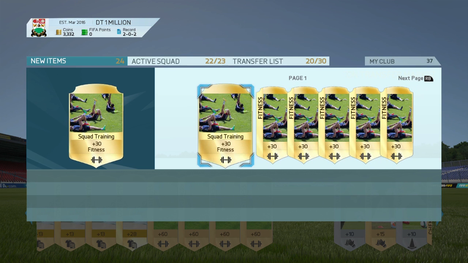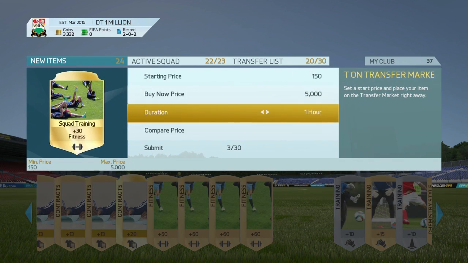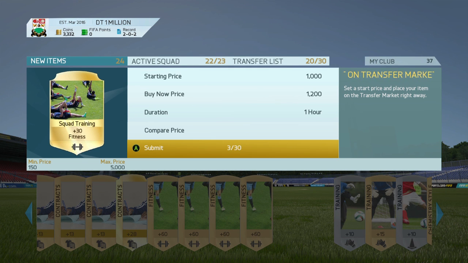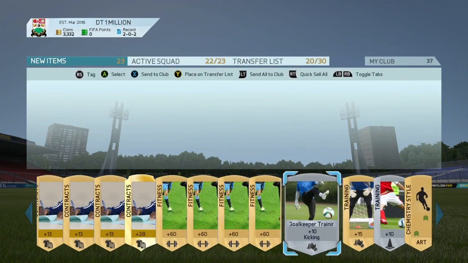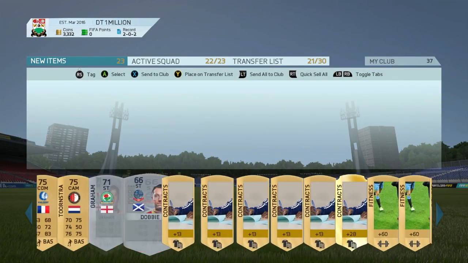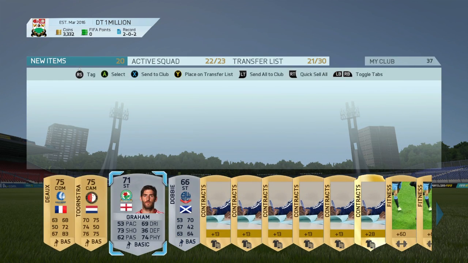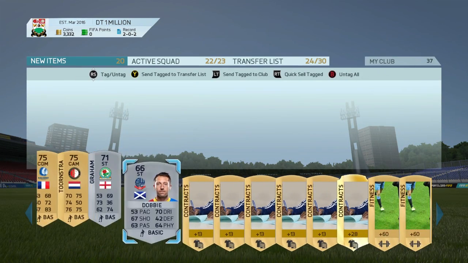We'll quickly list that up for sale now. Yeah, it'll probably sell for about 1,200 coins. We'll list that up, and then the rest of them we'll send. We'll probably discard a lot of the players except for Buffon. Maybe Vorm and Thiago will sell, but that's about it. The rest of the players won't sell. We'll discard those 4 players.